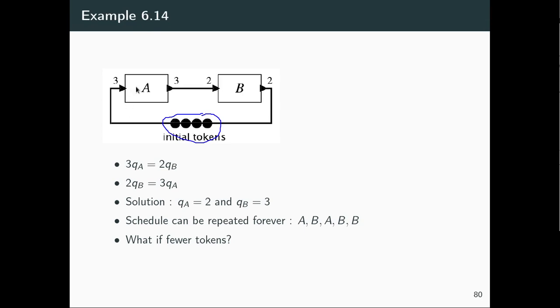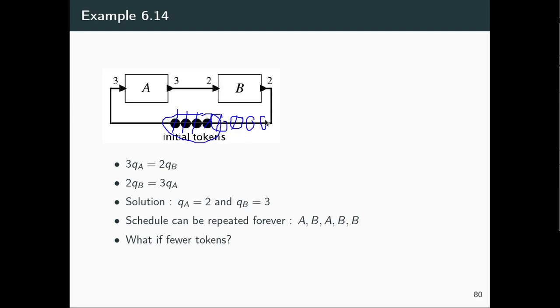A consumes 3 tokens initially, and it produces 3 tokens on its output, and B consumes 2 tokens and produces 2 tokens. So now we have consumed 3 tokens, so let's just cross these 3 tokens out. Now we have 1 token remaining. Now B produces 2 more tokens, so I'm going to add 2 more tokens here. So now we have 1, 2 and 3 tokens. So again A can fire. This is the second time, and A produces 3 tokens, and B consumes 2 tokens, and again B produces tokens. I'm going to cross this out. Now B is going to produce 2 tokens.